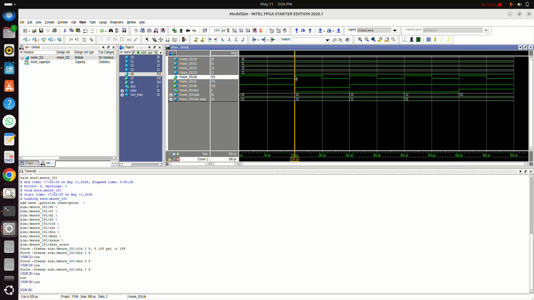At the next clock edge we see our state goes to 0 1, and at the same edge of clock our next state is 1 0. At the next edge of clock our state goes to 1 0, and the next state is 1 1. So at this edge of clock our current state is 1 1 and the next state is 0 1.